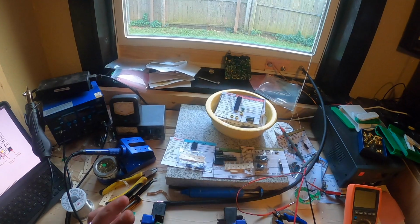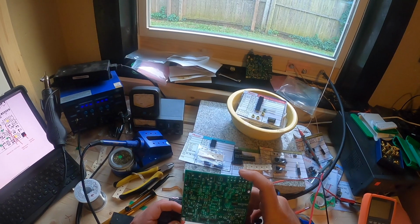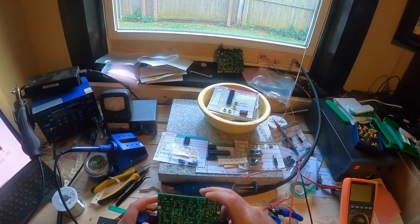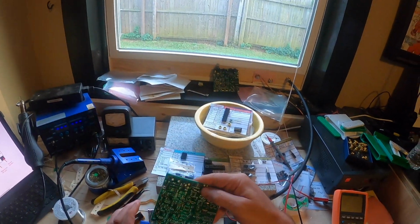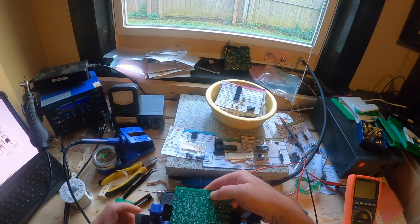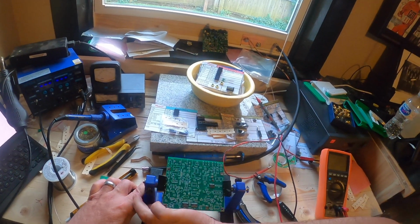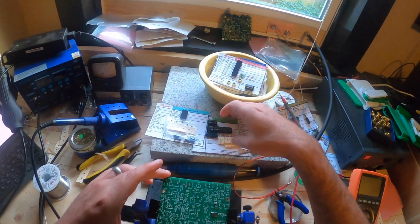So here I put it back in the holder, and I think it falls out on me here. So this goes back to making sure that you have that board securely attached. Yep, there you go, slid right out. So make sure that the board's securely attached and in the right orientation so that when the instructions say do something to the left or to the right, or to the back or front of the board, you have that orientation correct.